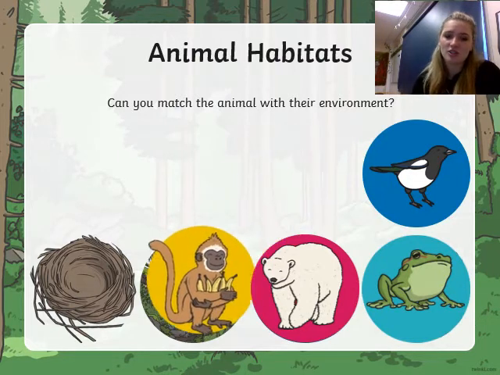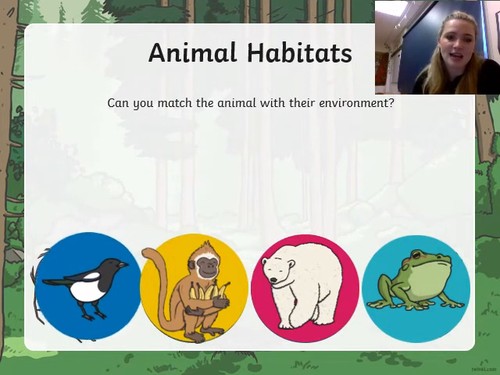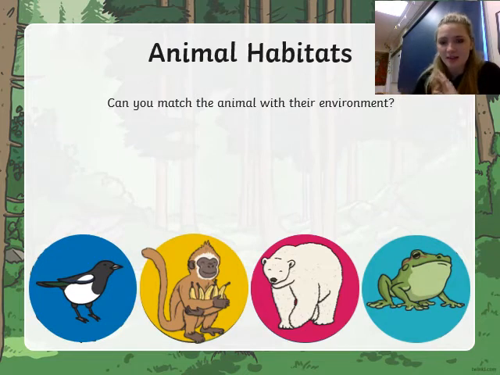The monkey lives in a jungle or forest because it needs a hot, humid climate for the bananas to grow, for it to survive and to live, as it's got obviously quite thin fur. And finally, the bird lives in the nest because obviously the nests are built at the very top of trees to protect from other predators like cats or anything like that from getting the bird.